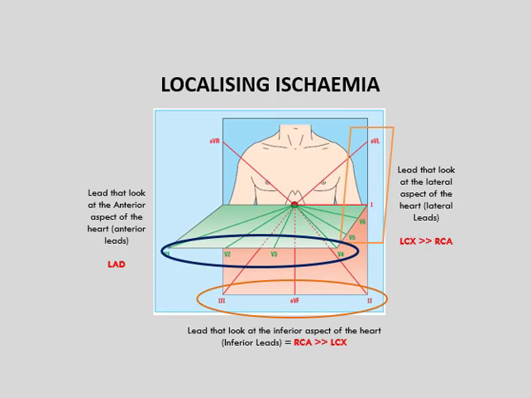We'll come finally to localizing ischemia, and I hope you remember this diagram showing you how we have lateral leads, 1, 2, and AVL, how we have frontal leads, V1 to V4, indicating the anterior aspect of the heart, and 2, 3, and AVF look at the inferior wall of the heart. The anterior aspect is supplied by the left anterior descending coronary artery. The lateral is usually supplied by the left circumflex, unless the right coronary overtakes some part of that territory. And the inferior wall is usually supplied by the right coronary, but it can also be supplied by the left circumflex if dominant.